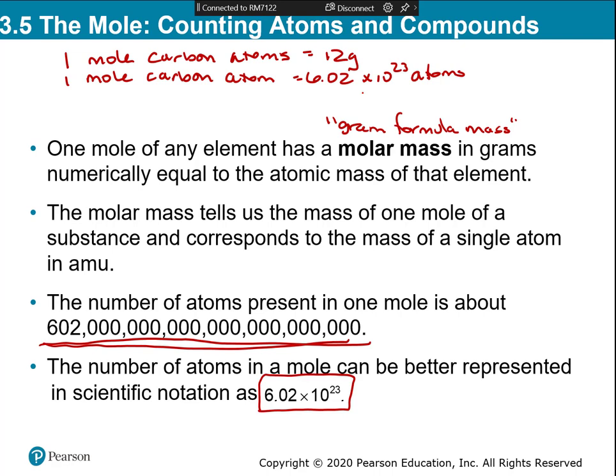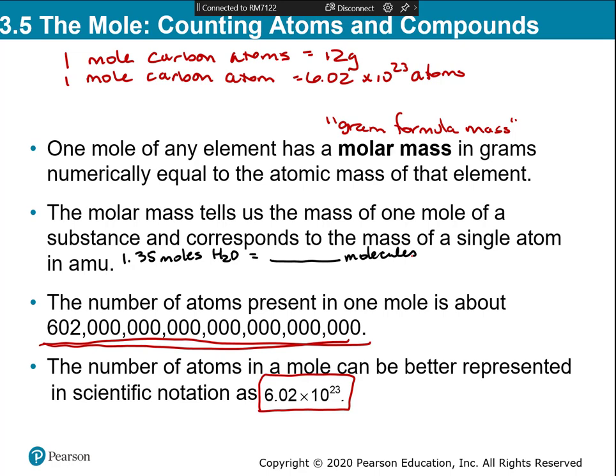So I can use Avogadro's number also as a single unit conversion. So if I have 1.35 moles of water, and I want to know how many molecules is that? Now here is where you need to understand how to make sure that you put it in your calculator correctly. So if you see moles and grams, you need to use the formula mass. So you know you're going to have to add up all of the masses of the elements in the formula and use that. But if you see moles and molecules, then you know you just use Avogadro's number. You don't have to calculate it or anything.